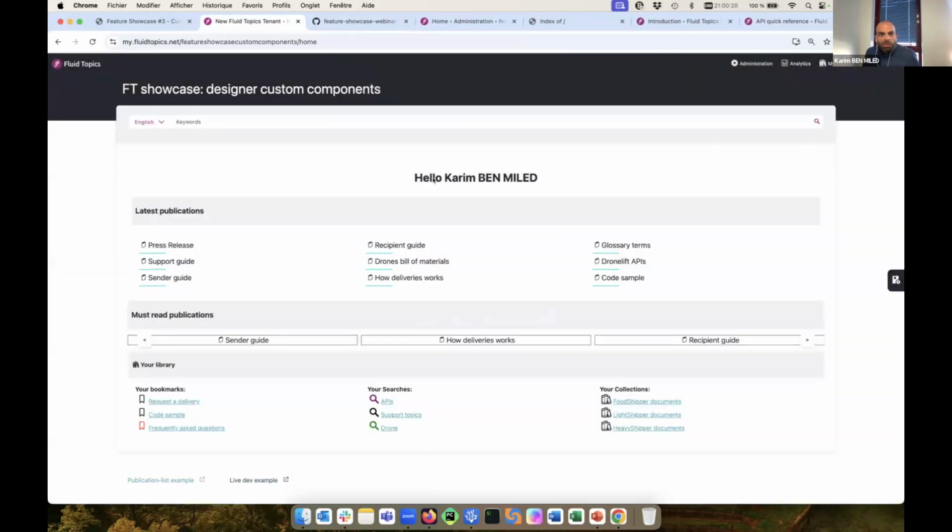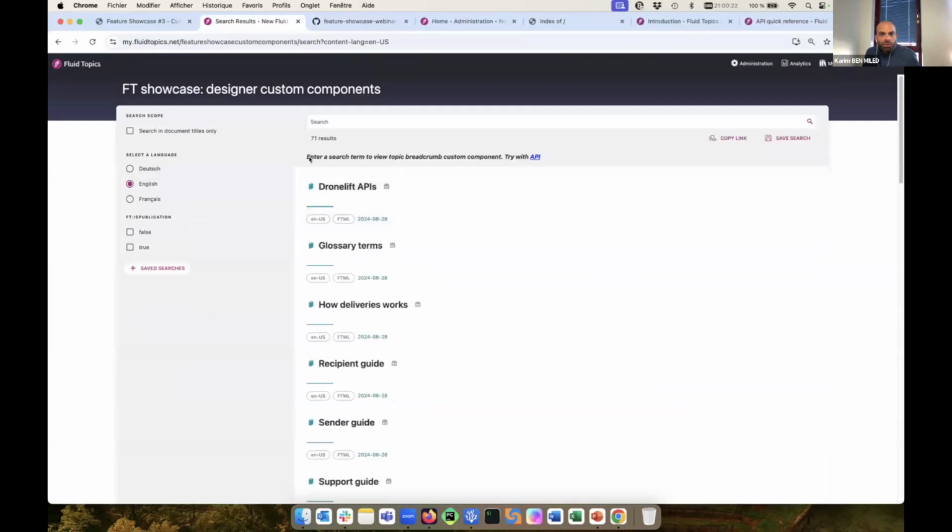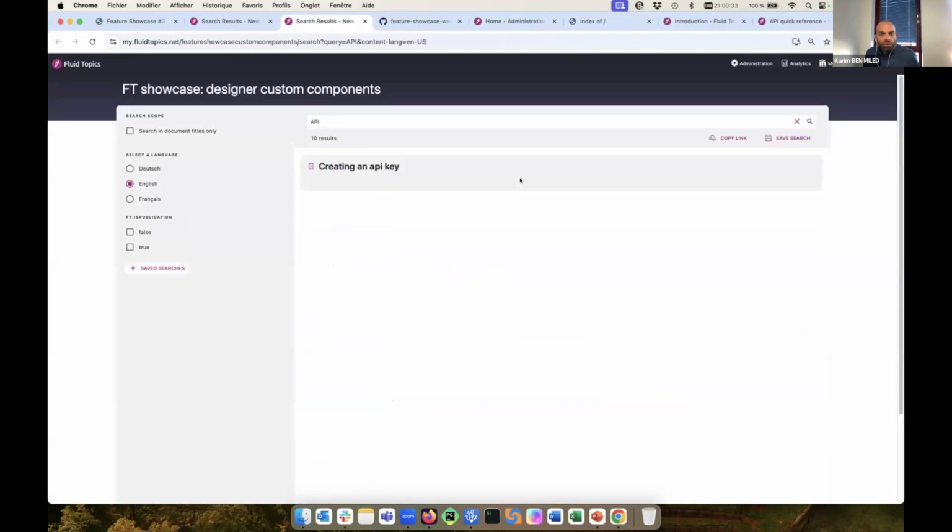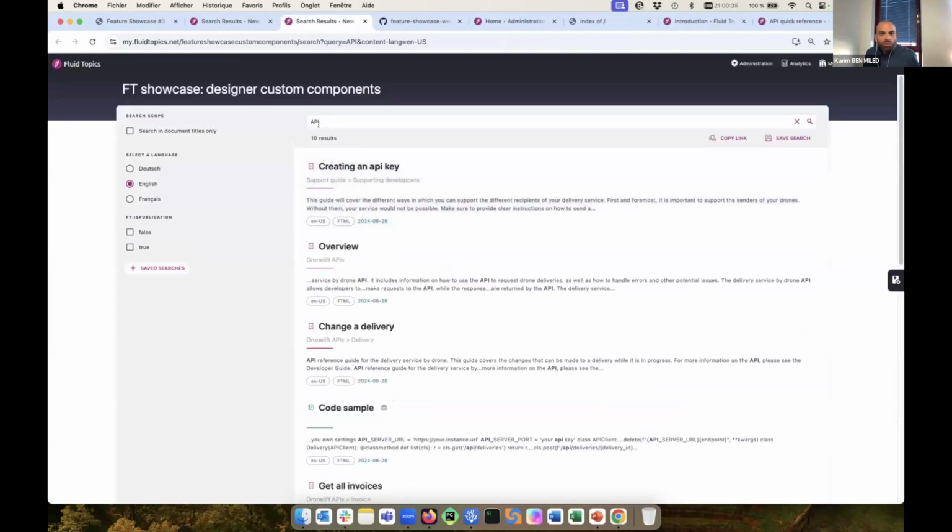You have the same thing on the search page. For instance, here it lets me know that the breadcrumbs are available only for topics. If I try this link, I am redirected to this very same search page filtered by API.